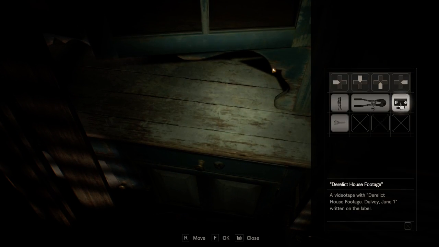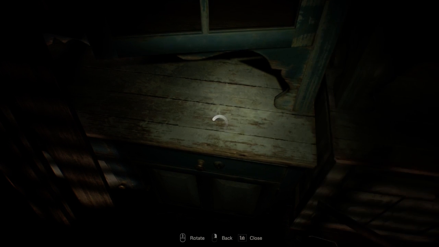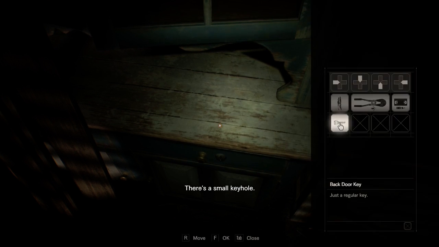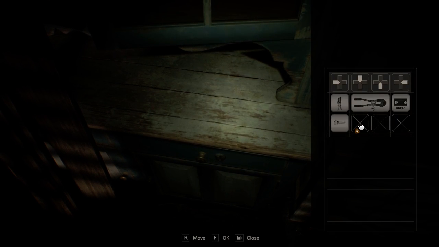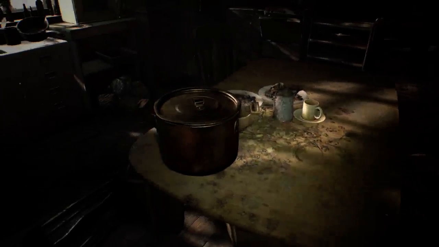Although you can use... Oops. Yeah, I'm trying to use it on that. Not examine. Combine. There we are, use. I can't use it here? Oh, wait. I know, that's for the front door. That's right. Or that's for the back door.